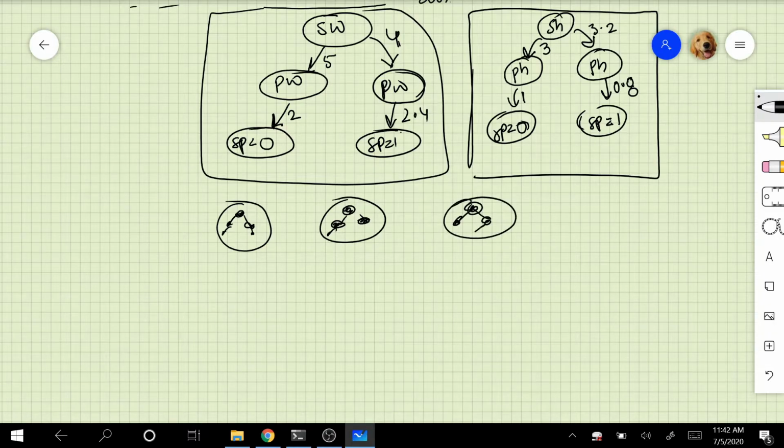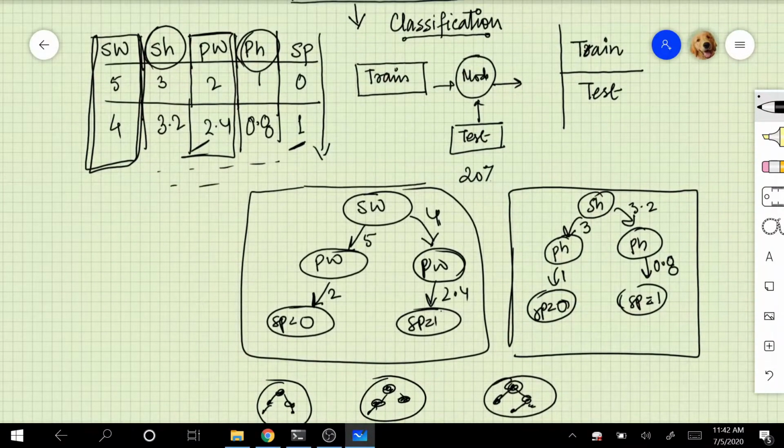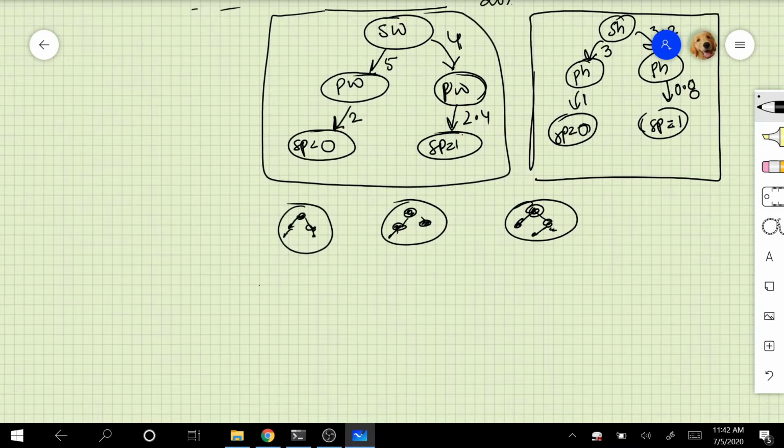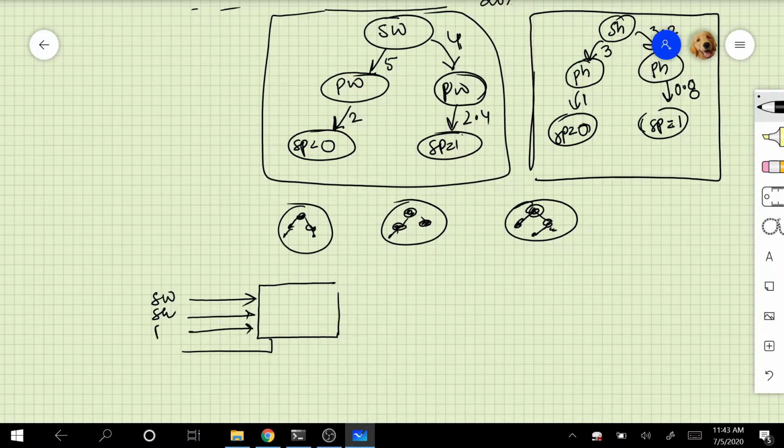So we have a bunch of trees making it a forest, and the reason it is called random is the rows and these columns are chosen randomly to build the tree. So every time we input these 4 variables, sepal width, sepal height, petal width, petal height, it will run through each of these trees and produce multiple outputs, right? Because each tree produces one output.